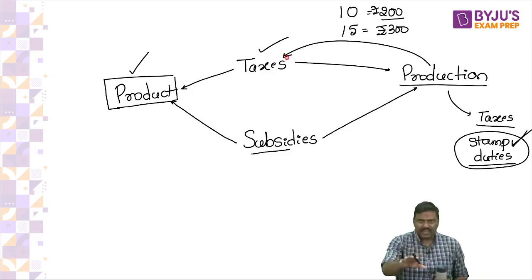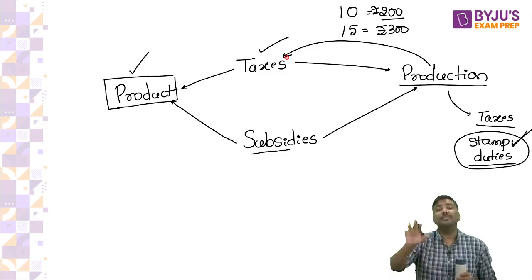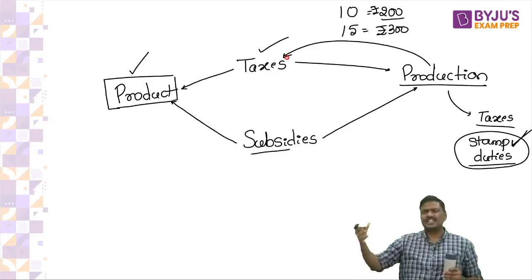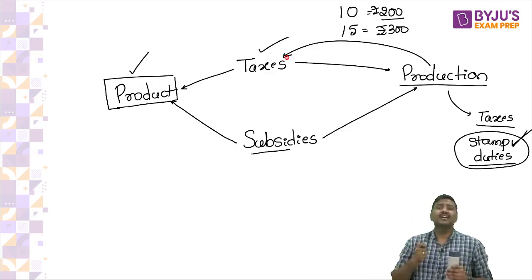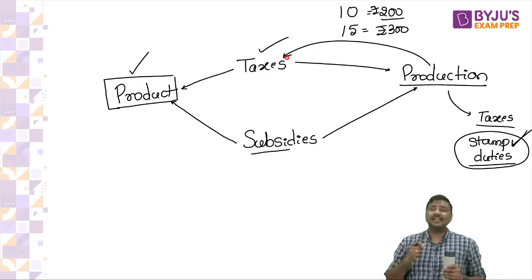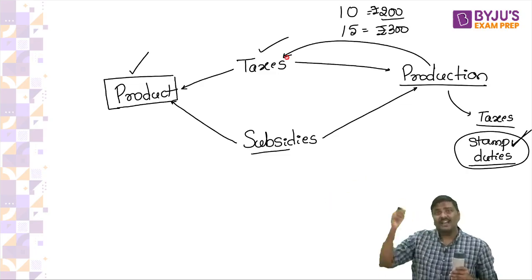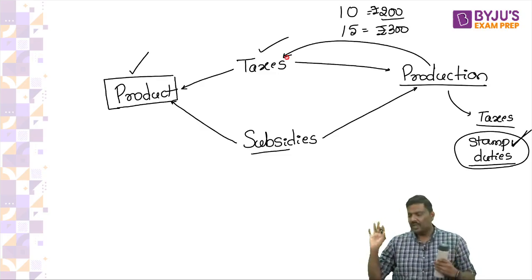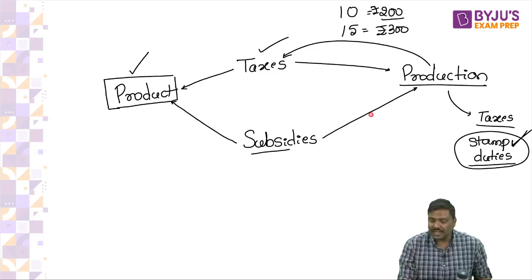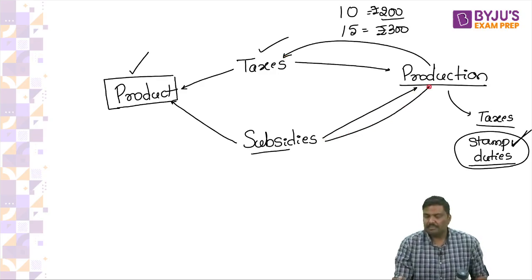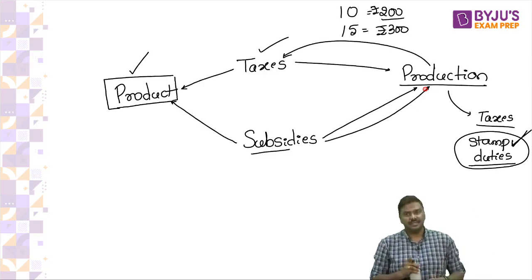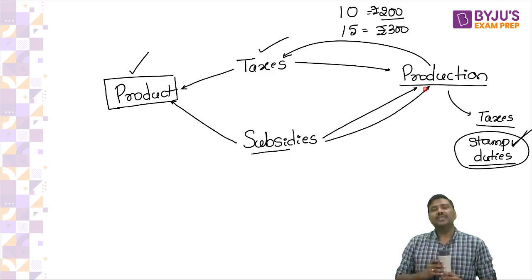And trust me when I say this, manufacturers will pay a lot of production taxes. Professional taxes are there, right? Stamp duties are there. Electricity taxes are there. There are so many taxes that the manufacturers will end up paying. And finally, production subsidies. What is this idea of a production subsidy? Have a look at this.